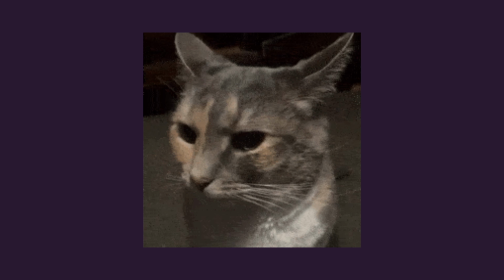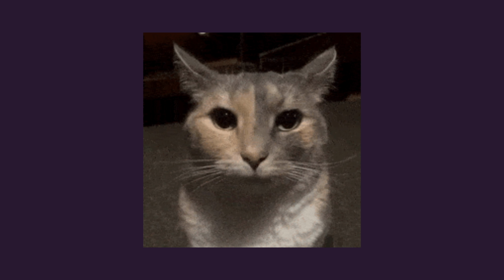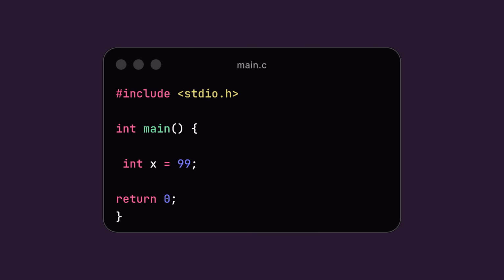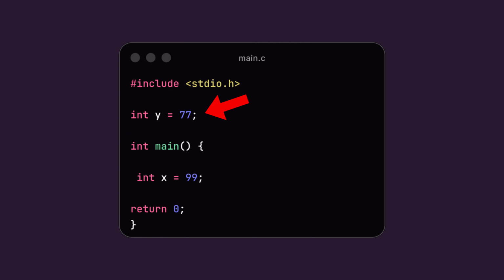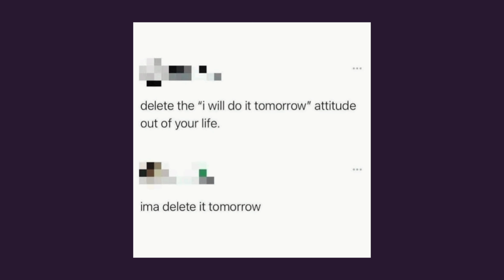Now, what is a local and what is a global variable? When we declare any variable inside a function, like the variable inside the main function, it's called a local variable, and it's accessible only inside main. But if we declare it outside, it's a global variable, and it's accessible anywhere in our code. We'll understand this clearly when we get to the functions episode, but that's for the future.